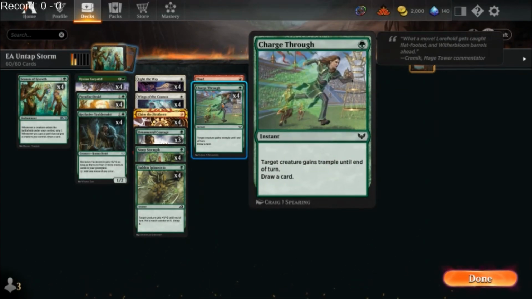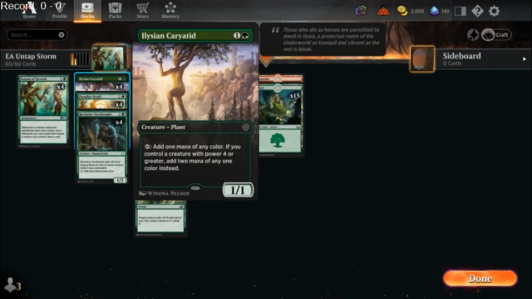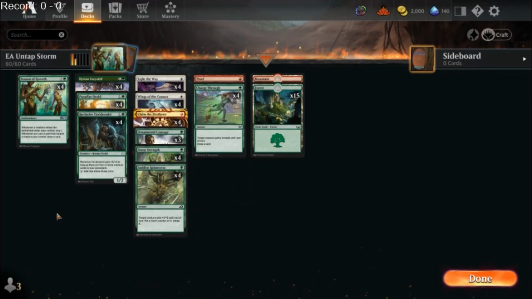And to make sure we don't fizzle, we've got Charge Through, which we can use to target and draw two cards. It's really nice with Elysian Carry added, which eventually starts producing two mana once it's big enough. But this deck, very bad. It's so bad, but it's going to be exciting.